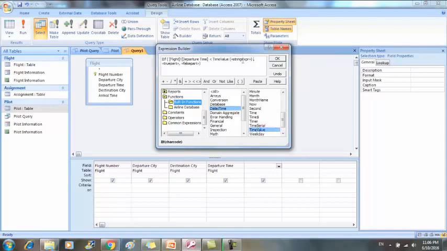And as the string expression, we are going to type the 12 p.m. Okay, now for the true part, we are going to type the morning. And for the false part, we are going to type the afternoon.